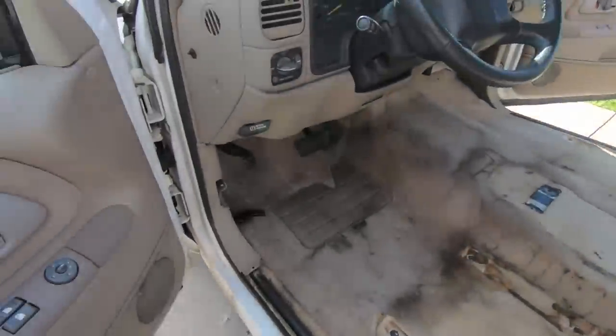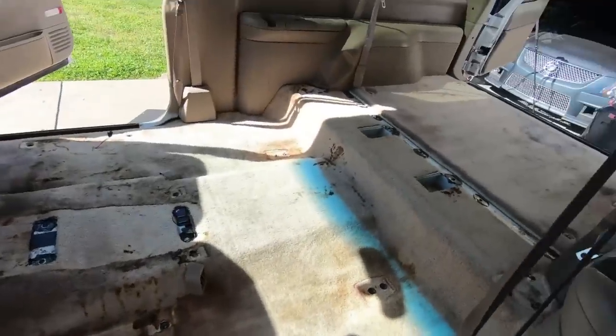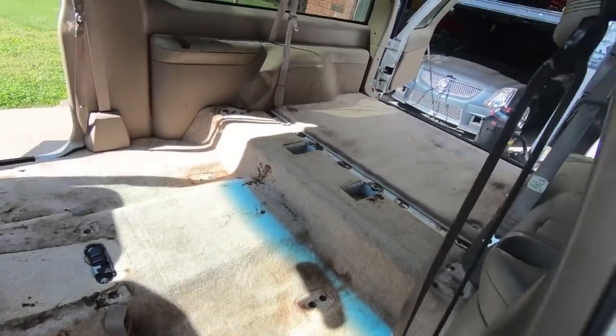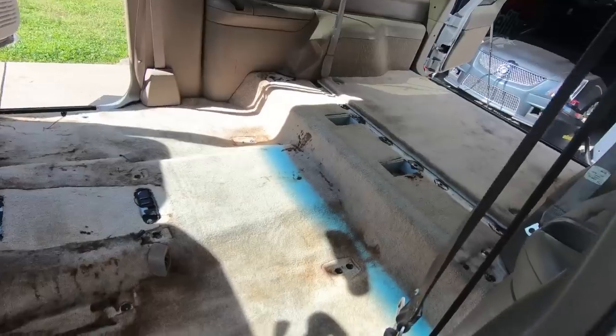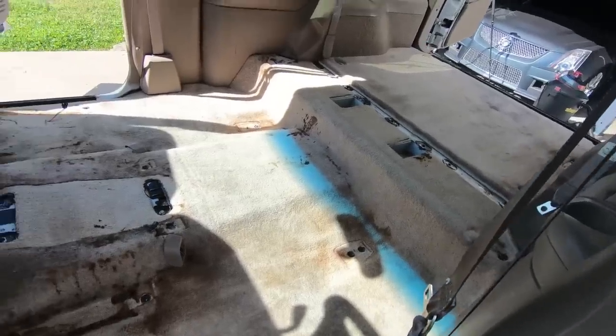And once we get the door jams cleaned out, then we'll move on to some of the interior panels, because I have a couple brushes that I'm gonna try for the first time on panels. But anyway, let's get these door jams knocked out.